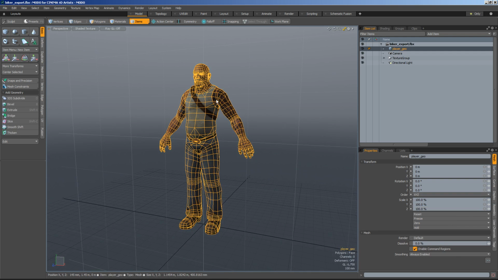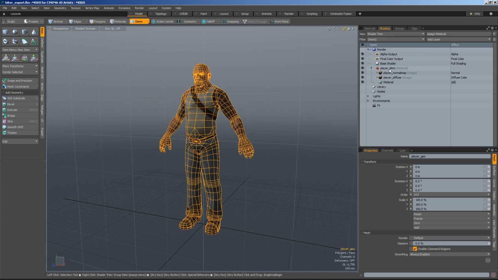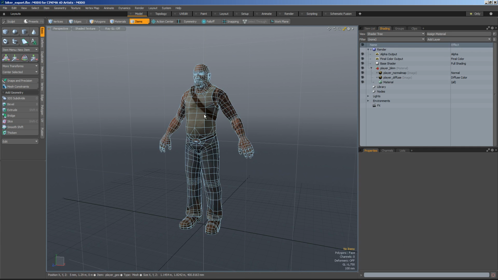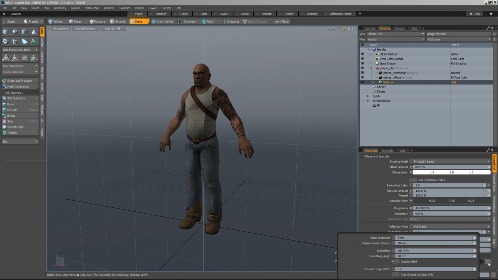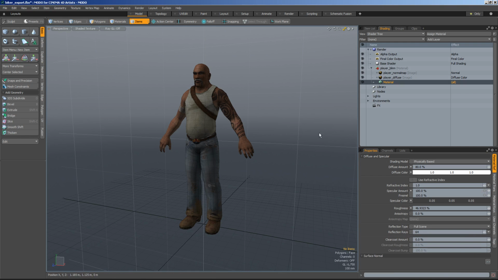So you can see we have a character model, some geometry came in along with a material group, material, and some textures. So you can see there's a little bit of sharpness on that edge. I can just go into this material, go down to the smoothing angle, and let's just change this to like 60 degrees to kind of smooth that out. But you can see lots of stuff came in with that FBX.